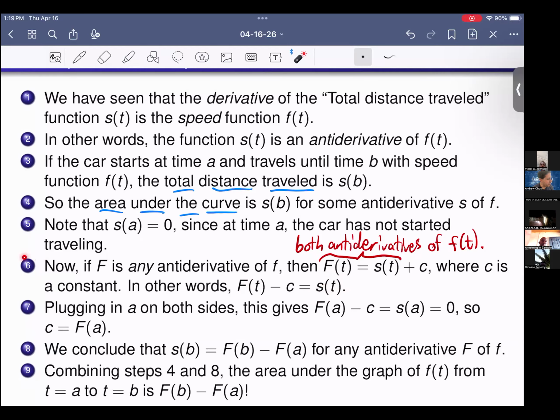So I think 6 is maybe the first hard thing that we've done. 1, 2, 3, 4, and 5 are all pretty basic, right? 6 is the first time where you need to actually be like, okay, hold on, I've got a lot of letters floating around. What's going on here? So let me take a pause after point 6 and ask if anybody has any questions on claims 1, 2, 3, 4, 5, or 6 here.